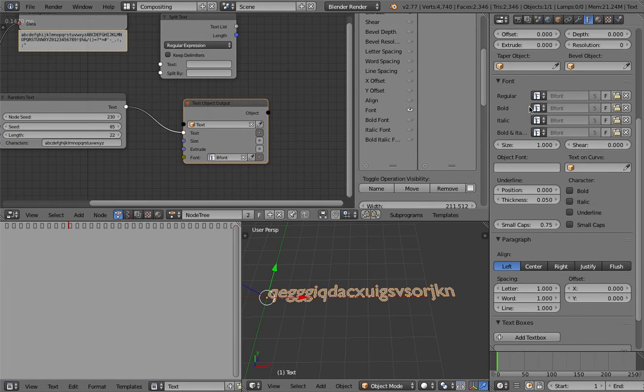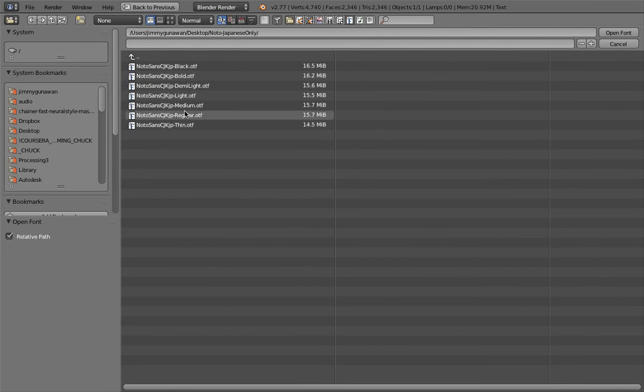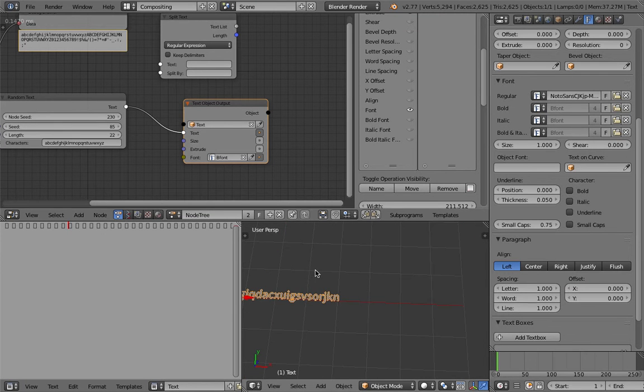Regular, bold, italic. We just worry about the regular, I think. Let's point to that. So I have this Noto Japanese only and black, bold. Maybe bold is good, or medium. Let's try with medium. Noto Japanese medium, and let's just assign it here. And it doesn't seem to work.